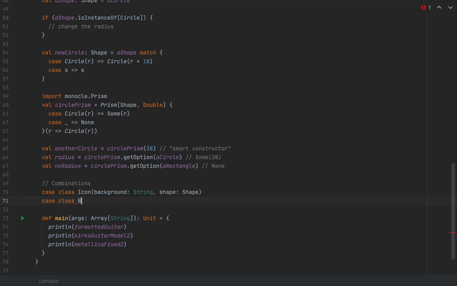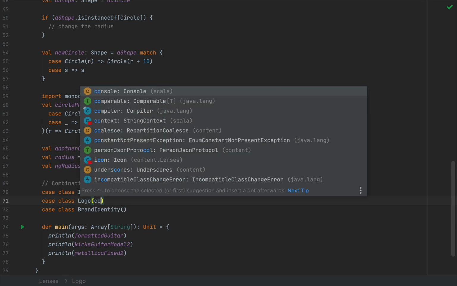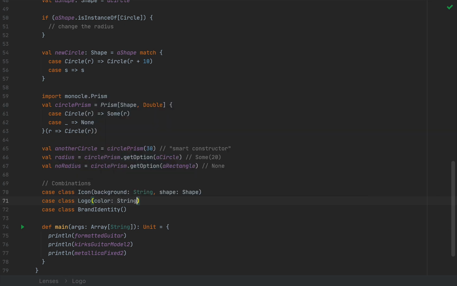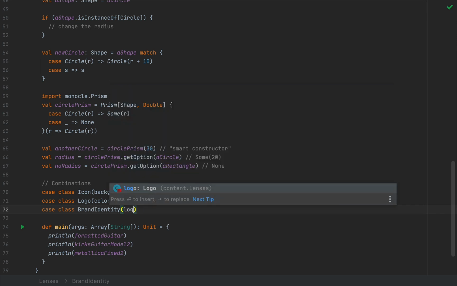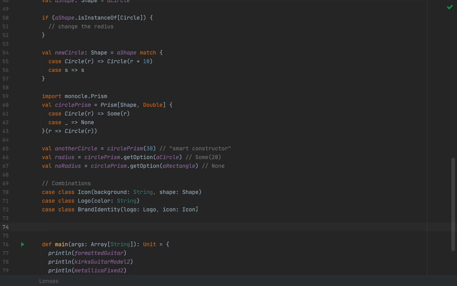I'm going to name this BrandIdentity. And this BrandIdentity has some sort of logo and an icon. So I'm going to define another case class here. I'm going to name this Logo with a color as a String, and this BrandIdentity has a Logo and an Icon. Okay, so some nested data structure.